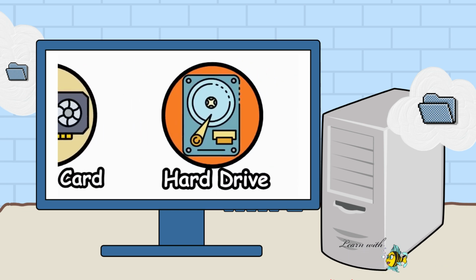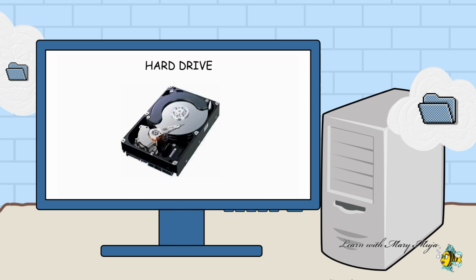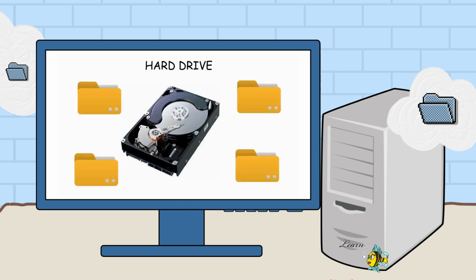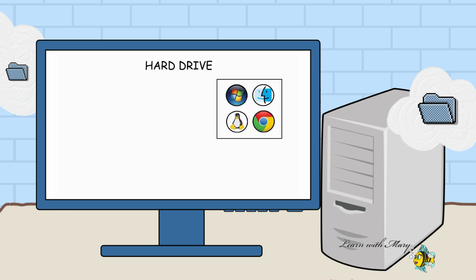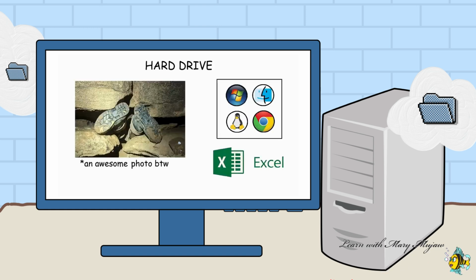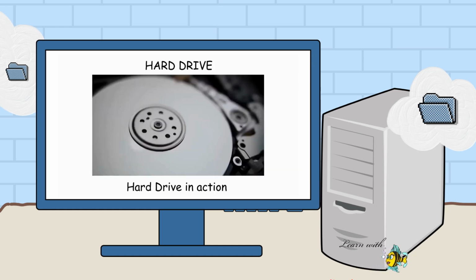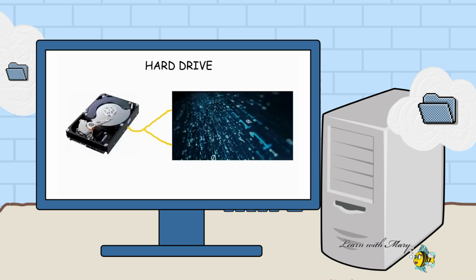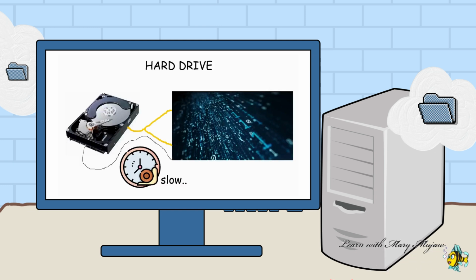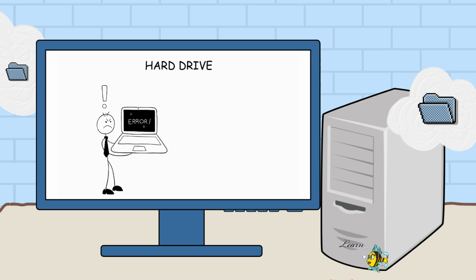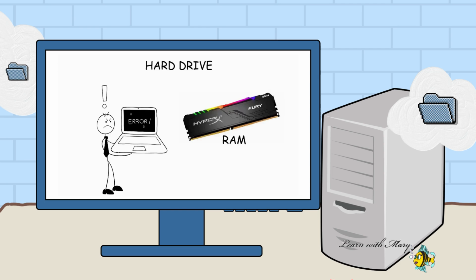Hard drive. The hard drive is a box-shaped storage device, usually made of metal. It holds all the computer's data, including the operating system, programs, and personal files like photos and videos. Inside, it has a spinning magnetic disk and a tiny moving arm that reads and writes data. The hard drive is also able to hold lots of data, but it is very slow at accessing it since it flows through a small wire, and it doesn't always give you the right data. Therefore, we need RAM to handle this.